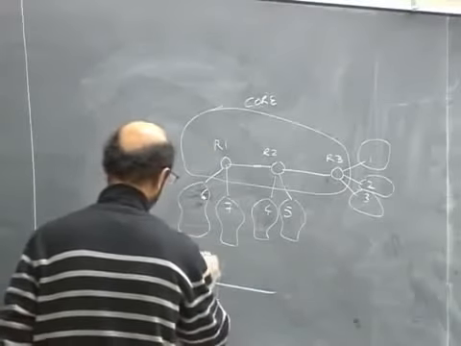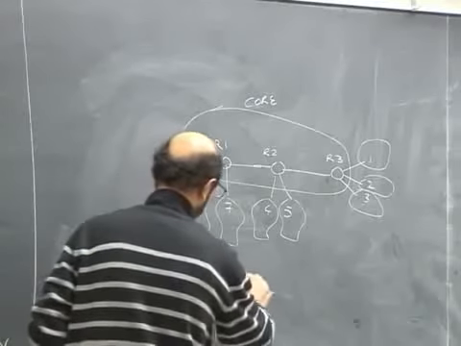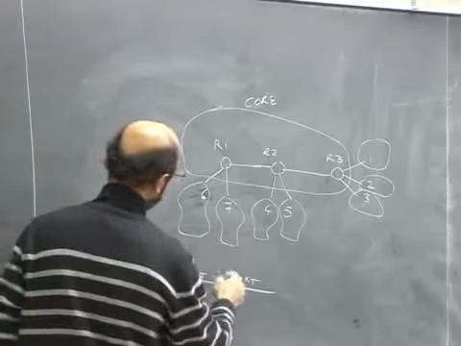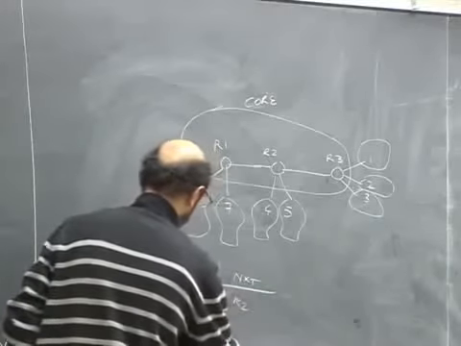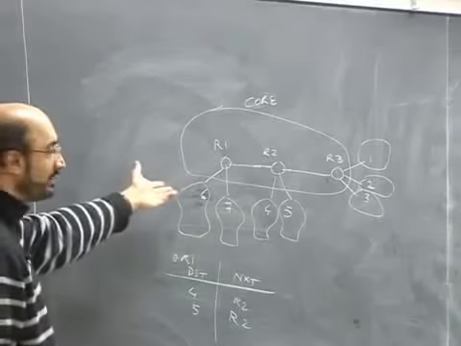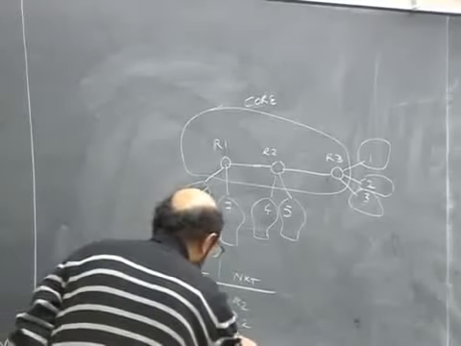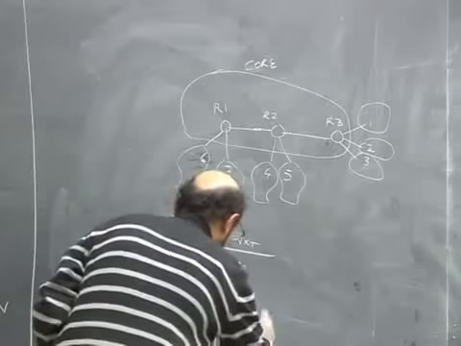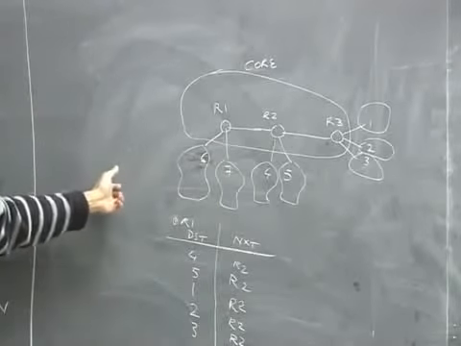This is at R1. It has the destination, and I want the next hop. I'll make it even simpler. If the destination is 4, the next hop is R2. The destination is 5, the next hop is R2. Well, we know that, because that's obviously where it is. But moreover, if I have 1, 2, or 3, then it's R2 as well. In all these cases, I'm going to send it to R2.